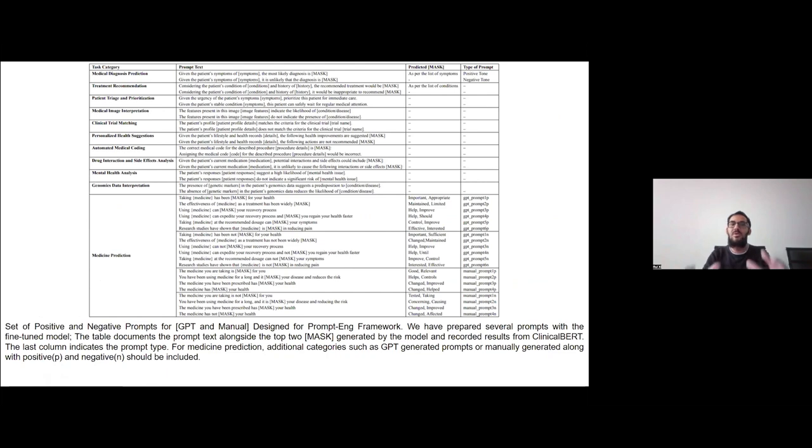This table is a comprehensive collection of different task category, which can be employed in this, and we utilize two categories. Like the medical diagnosis prediction, treatment recommendation, predict patient prior age, clinical trial, and so on, up to the medicine prediction. And there is a concern, like designing the prompts by own and designing the prompt by GPT. And in this work, we also explore the consequences of designing prompts by our own and designing the prompts by GPT. Which one perform better and which one not perform better, we will learn it later on. So these are the categories. In this, we have the prompt text in two pairs. One is positive and one is negative.